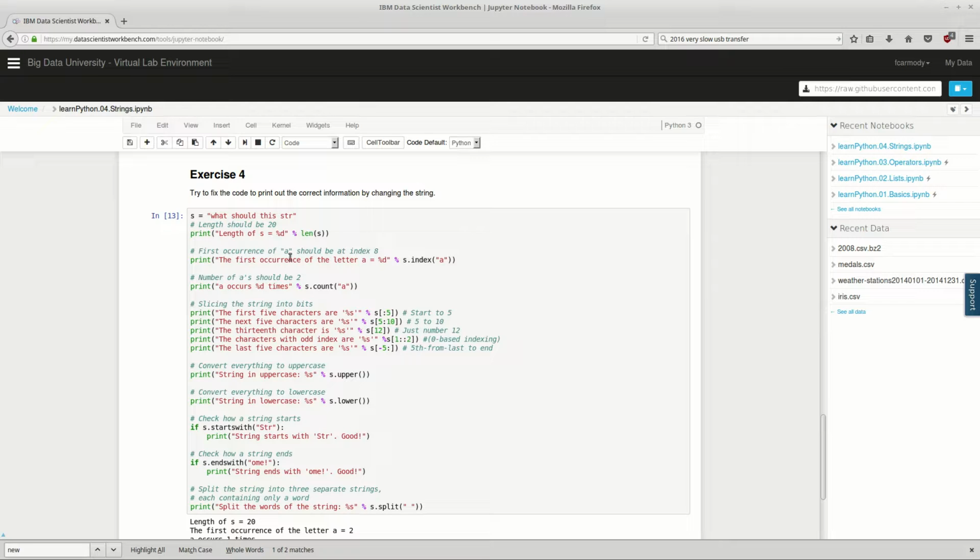All right, so the first occurrence of A should be at index 8. How about this? 1, 2, 3, 4, 5, 6, 7, and then A for 8. Whoops, 7. It's 0-indexed though, right? 0, 1, 2, 3, 4, 5, 6, 7, and then 8.